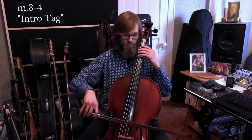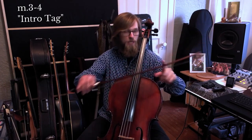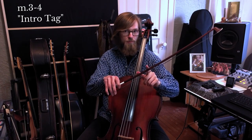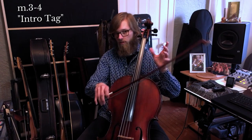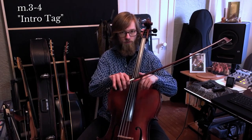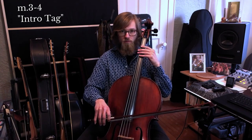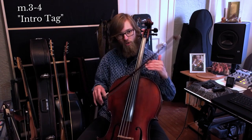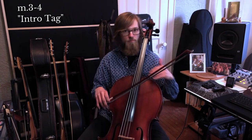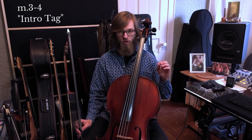Starts up bow. And honestly, you don't need to spend a lot of bow on that quarter note. Keep it kind of a slow, short amount of bow so you can keep that contained. That's a little pro tip there. You can see I'm not using a ton of bow on that down bow quarter note. But I want the quarter note bow to sound like it's skating. It's off the beat. Ba-ba-ba, ba-ba-ba, okay? So it can't sound like an on-beat note.